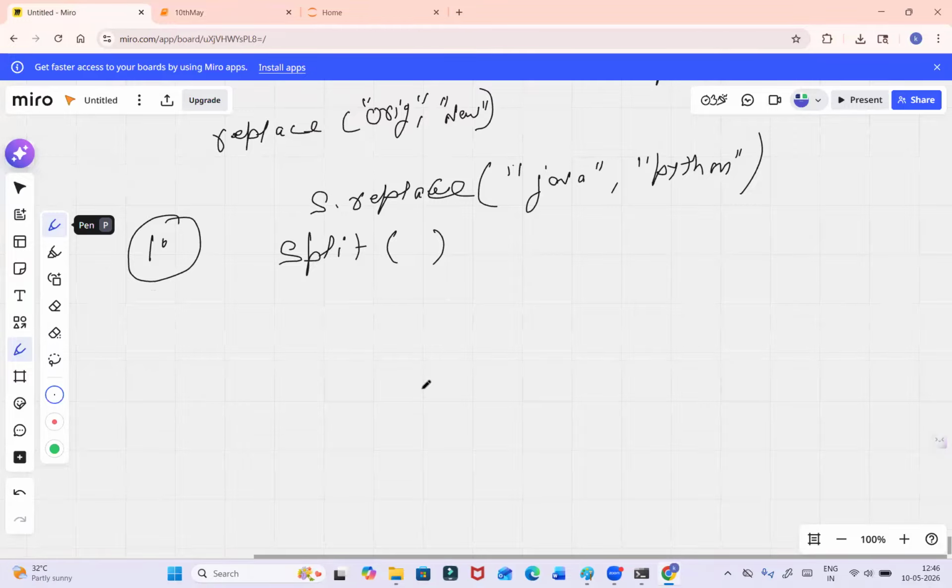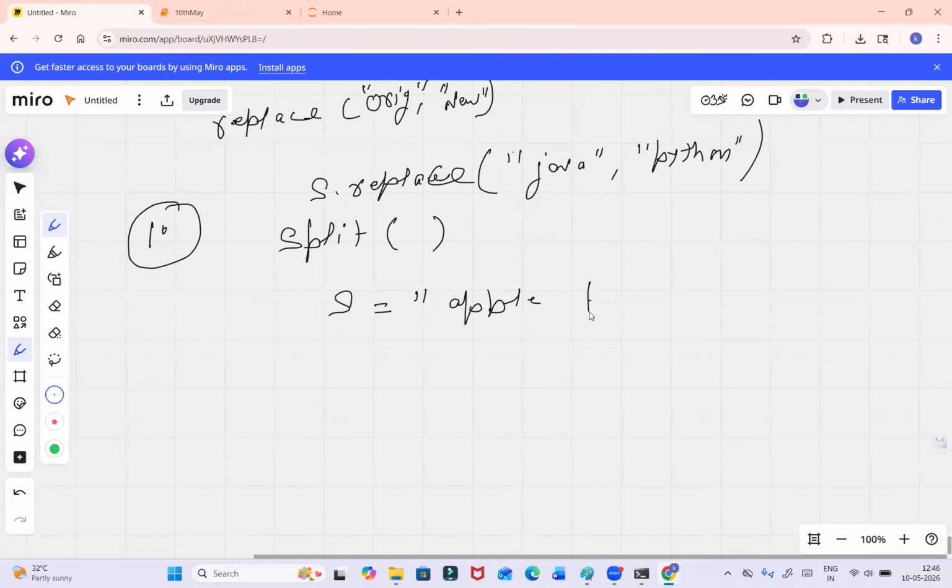Suppose my string S has apple, banana, and this is a string actually, and mango. Or you can also write I am going to Bangalore. So these are words, word 1, word 2, word 3, right?